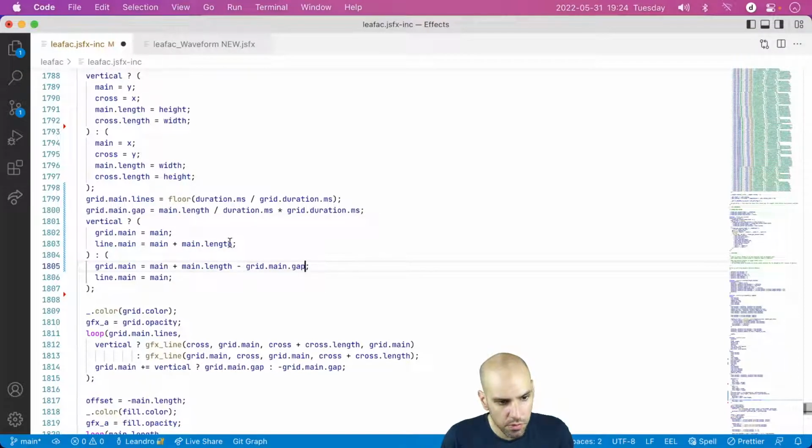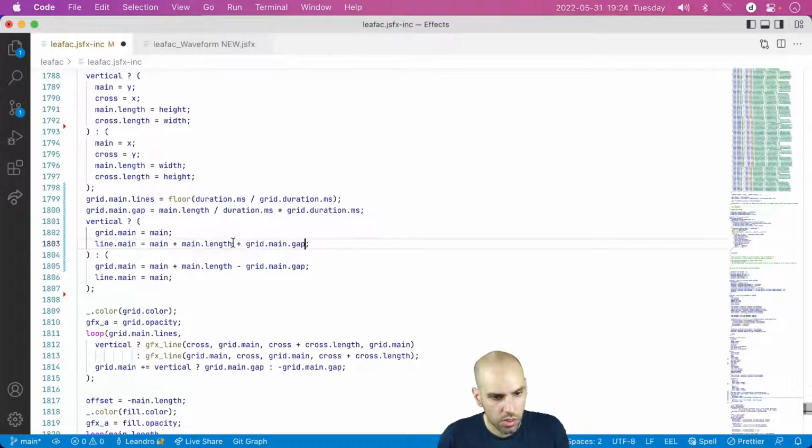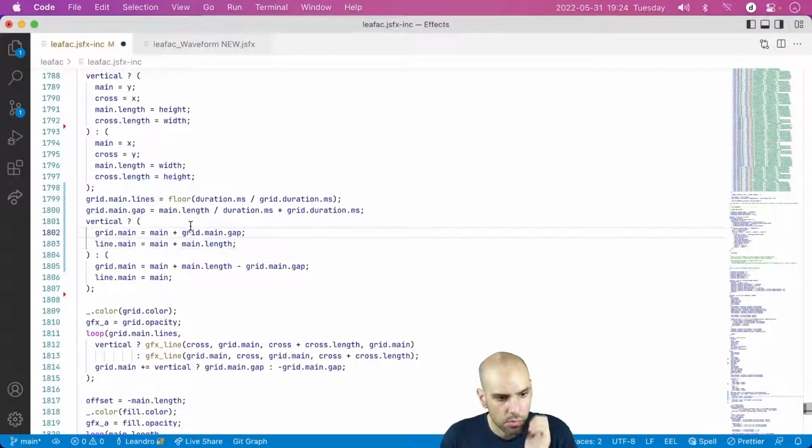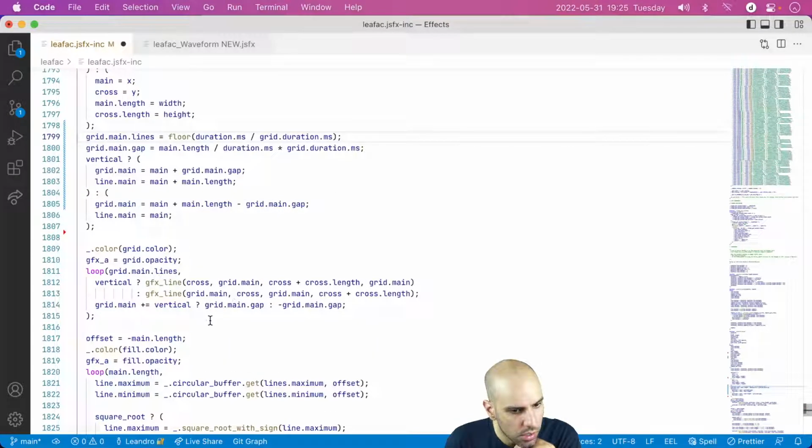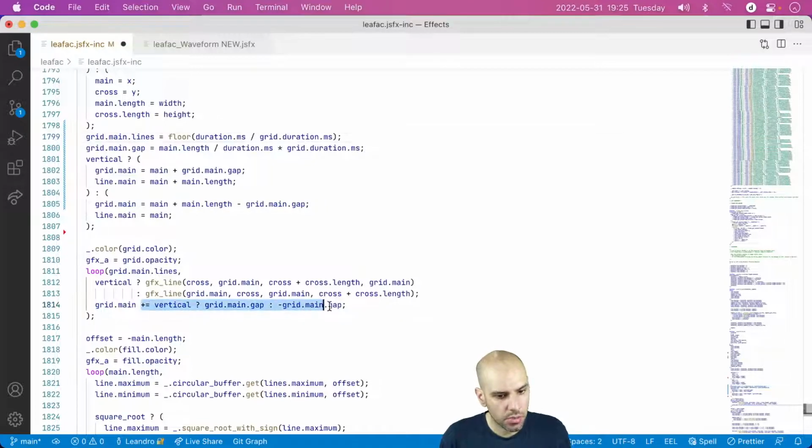And when I'm doing the vertical one, plus, no, not this one, plus grid gap. Then I have already fixed this number. I've removed a +1 from there. And then the increment is okay.